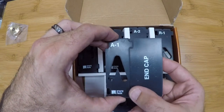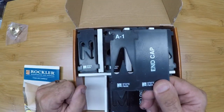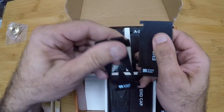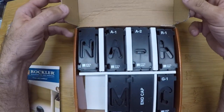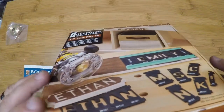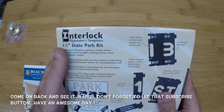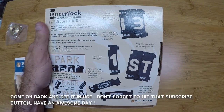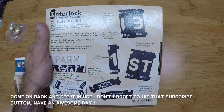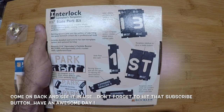At the end I will put the spacers in just to make it easier to tape down. Make sure you come back and try this out with me — we're going to make a sign together. If you turn the box over you can see the specifications on the back and a diagram showing the interlocking system and how the pieces go together. Don't forget to come back and check out the video where I make a sign with this new kit. Have a great day!